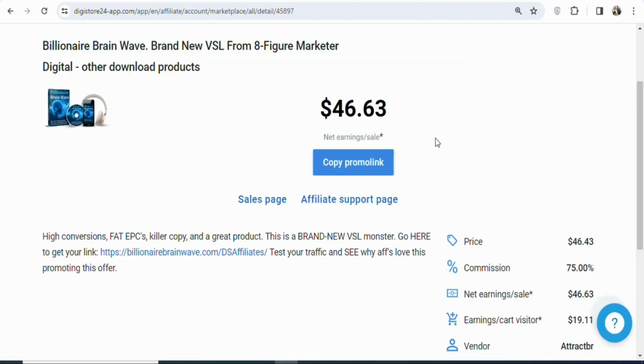There are many kinds of different traffic sources that you can use to promote your affiliate link. You can use Facebook or any social media network that you want. If you also want, you can use free classified ads. You can also use paid ads. You can run ads on Google. You can run ads on Twitter. You can run ads on Pinterest. Any platform that you want, you can run ads and then get people to purchase the product for you to make money.